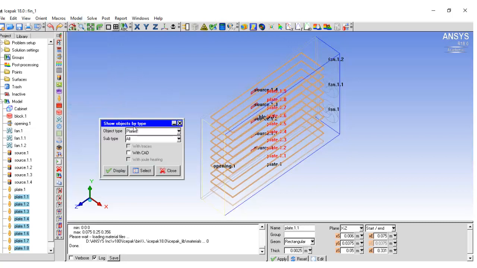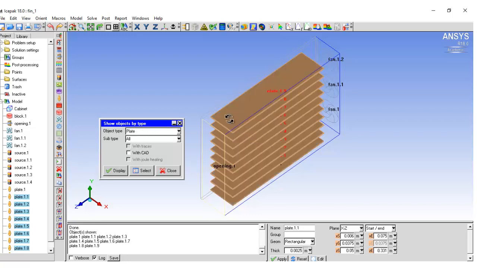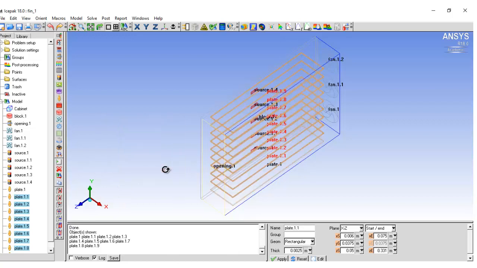I choose by type, and then we can choose the object type plane. Then we can find the display. So we can see these are the parts of the heatsink. Yep. Then we close it.